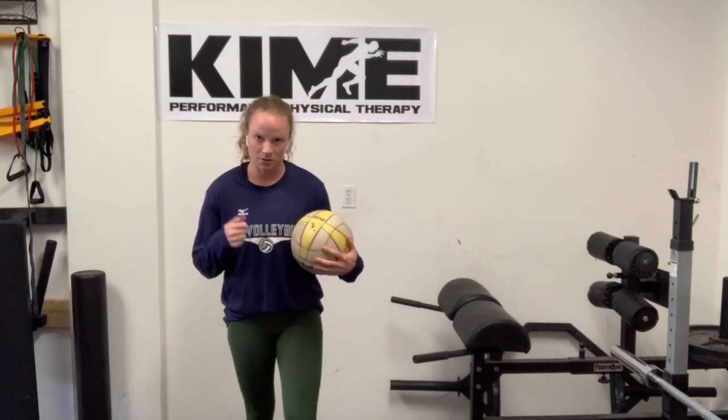So you're gonna try to pepper it with yourself in the wall. So the way that it looks is you try to pass, set, hit it to the ground, and then your next contact is either a pass or a set, depending on where it comes. And the next contact is either a pass or a set, because again, we can always set with our forearms, right? So we're trying to do pass, set, hit, pass, set, hit. But that first and second contact can be with your hands or your arms either way, just like a game. So it's gonna look like this.